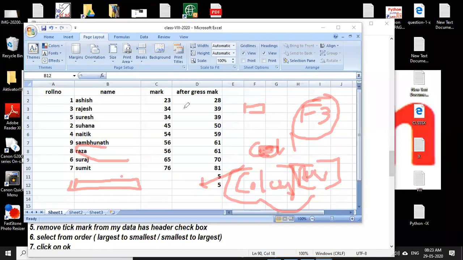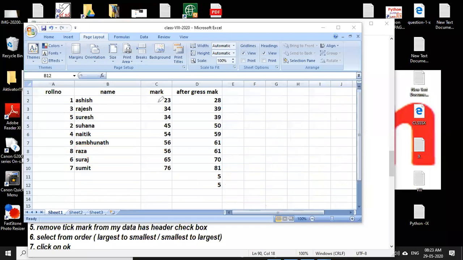Next is here. Clear this one. What is the cell address? This one? E, then 2. E2. What is the column? It is present in E. What is the row? 2. So what is the cell address? E2. So this one is the cell address. Clear? Okay. Calculation clear. Next.